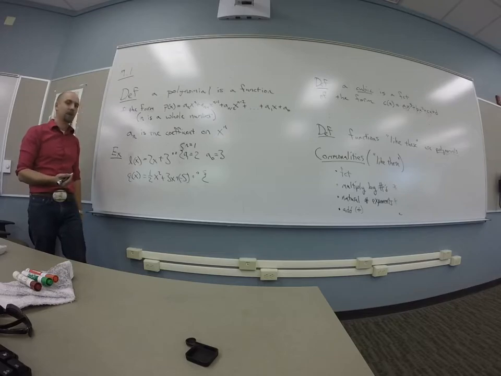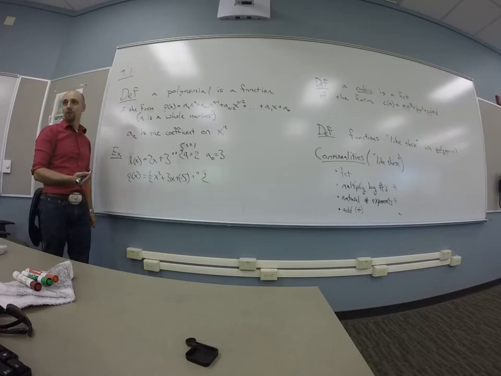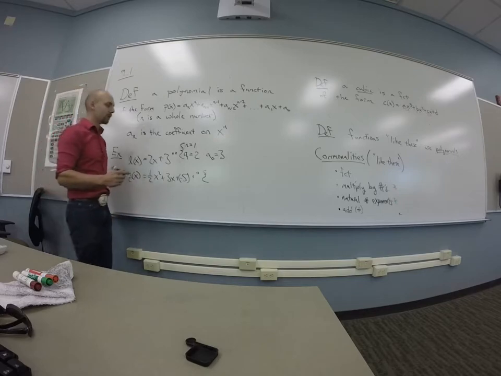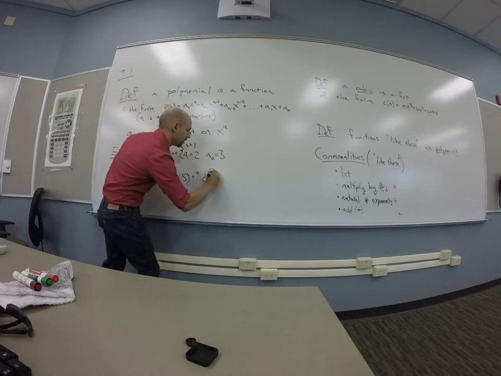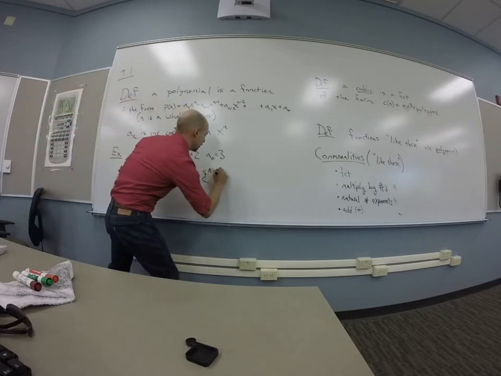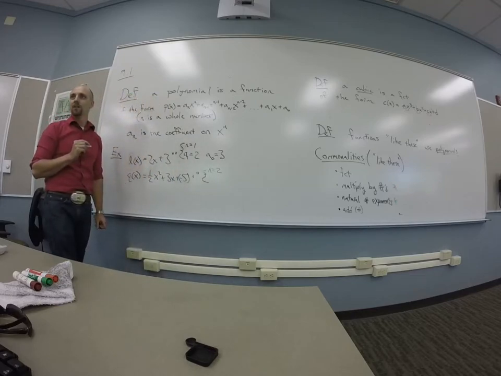What's the other thing that might be confusing? The 1/2 in front of the x squared. Yeah, that 1/2. That's still multiplication by a number though, right? I'm just multiplying by a half instead of an integer. You guys okay with that? All right, so for this one, I should be able to identify the pieces. What's the n here? 2. Okay, then what's the highest coefficient I should look for?